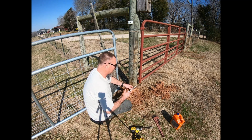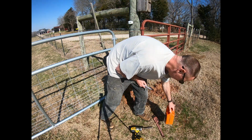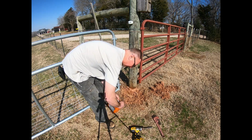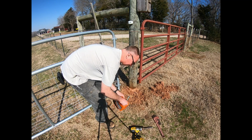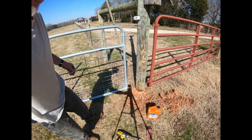So now I'm gonna screw it in. And a little trick that I've learned a long time ago is put a bit of oil on it, it'll help it go. And I'm glad them fire ants are gone now. I don't want to get hit by them things. So let's put this camera over here. We can see it better, hopefully.